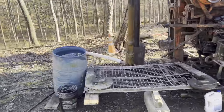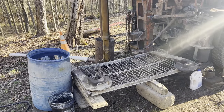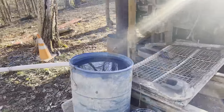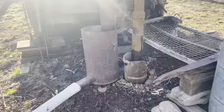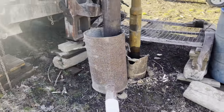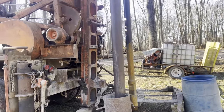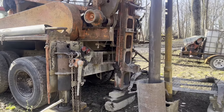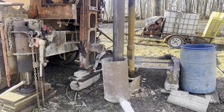But supposedly the rotary has a tendency to kind of seal up the ground as it goes down, whereas the pounder supposedly does not. I don't know that there's much science behind that, but it's kind of hearsay you hear from different people. I just thought it was a cool old drill rig, and hopefully in the next day or two we've got us a nice water well down here.